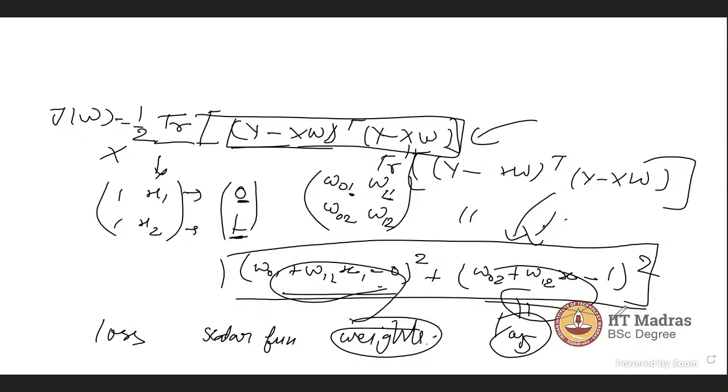Yes, sir. So that is going to be your error function. Just check whether the trace of this matrix gives this or not. Okay. So nothing has changed. It is just a way of writing, right? Yeah. Okay, thank you, sir. In the vectorized form, you can write this thing as the trace of this matrix.